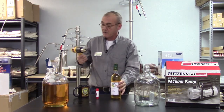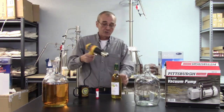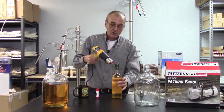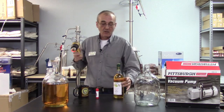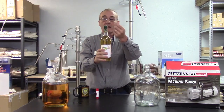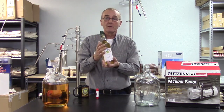Or if you've got a heat gun available, turn on the heat gun, and then what you're going to do is you're just going to heat this, and you'll notice here how it shrinks right to the bottle, and it only takes a couple of seconds, and it makes it look really professional, and that way it's all sealed up. So I just wanted to share that with you to get started.